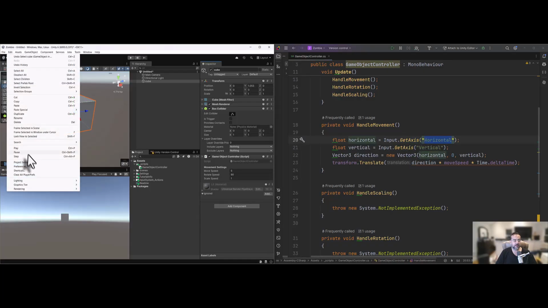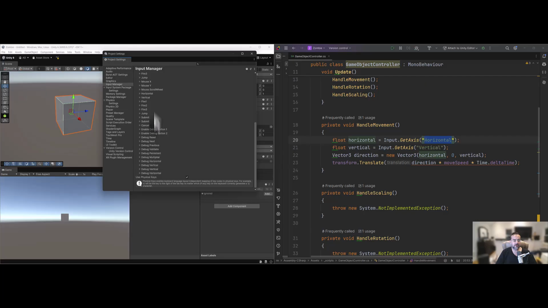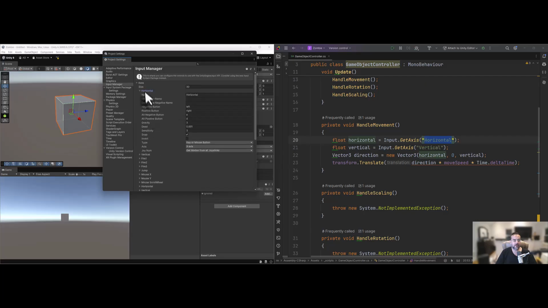So if I go to Edit, and I believe it's Project Settings, Input Manager, and I open this axis up, you can see there's a horizontal here, and there's another horizontal down here. Now, this horizontal keyword is mapped to my left and right arrow keys, and the vertical is mapped to my up and down arrow keys, and then my S and W keys. So this creates like a WASD control. So all this variable is doing is, as I push the WASD keys, it's storing whatever's in horizontal and vertical.